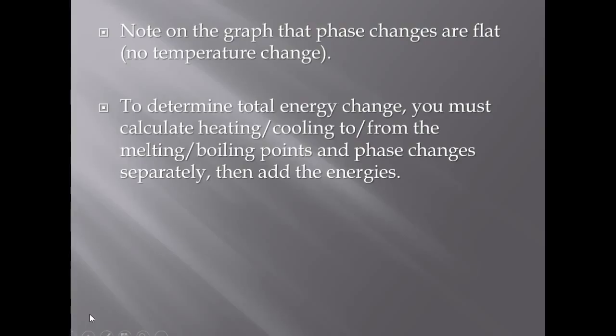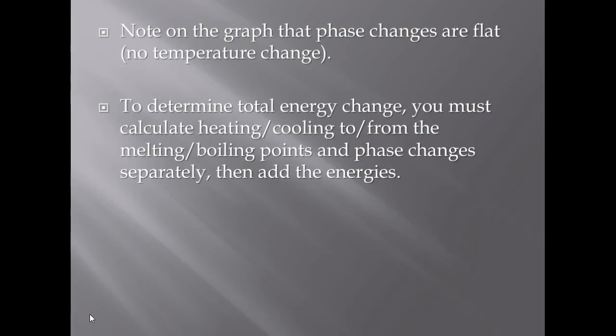Alright, so I already told you that stuff at the top. The phase changes are on the flats. But you do need that next thing. If you were trying to calculate the total amount of energy for that entire thing, each section of the graph represents a separate calculation. And then you would have to add them all together. And you're about to see one of those. So the phase changes have to be calculated separately from the temperature changes.